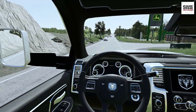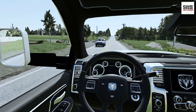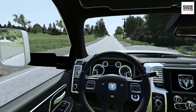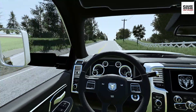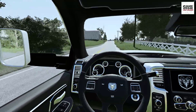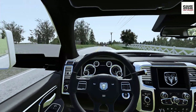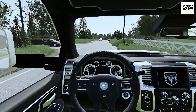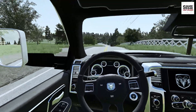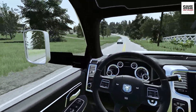Looking at our paperwork, the next repo is going to be a package deal — a 36-foot triaxle toy hauler bumper pull, along with a Polaris four-door. It's going to be a bit tricky — they said we have to get both in order to take it, otherwise one of them is going to go into hiding. We do have our wrecker with us now. I would say we could probably use our truck if we really wanted to since we don't really need to be towing anything. It should be coming up on one of these houses.